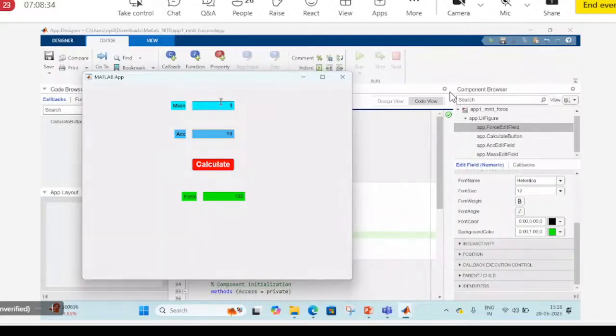I will simply change it here only. Now I'm changing mass to 100, so the value is 1000 now. Now I'm changing mass to 85, so the value will be 850. Now I am changing acceleration also from 10 to 12, 85 into 12. Right? Is that clear?